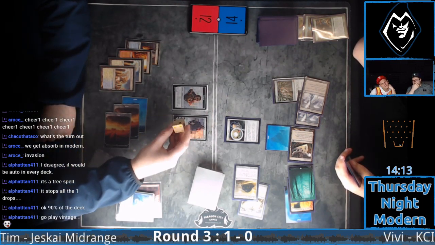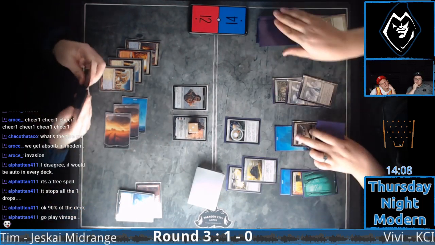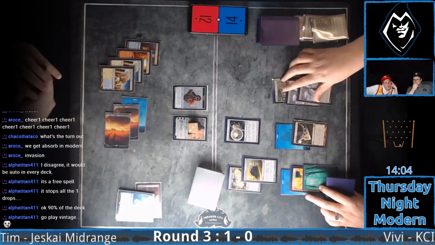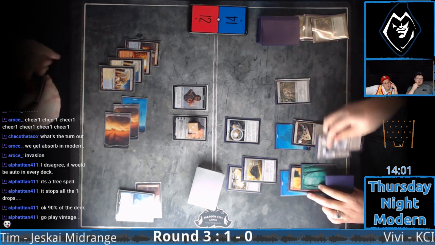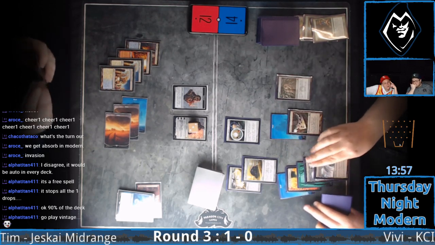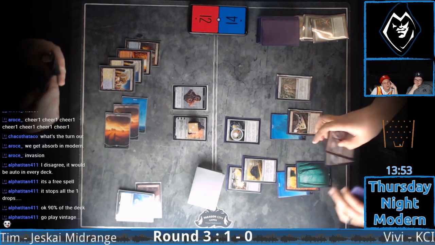Okay, there's the emblem. And now what? Do we have another Cryptic? Can we get rid of this Aether Grid, right? Because if we can... No, I would get it negated. I think she knows that's true. The way she's going to win is with this Aether Grid right now. Yeah. She's been chilling on that negate.